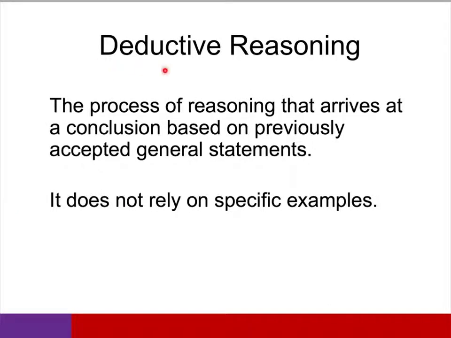Alright, first, deductive reasoning is a process of reasoning that arrives at a conclusion based on previously accepted statements. So what we're doing, deductive reasoning, I always like to think of as rules. There are rules that we know of, and we're making a conclusion based off of those rules. It's not a pattern we discovered ourselves. It's a rule that has been stated or that we know of, and we're going to follow.